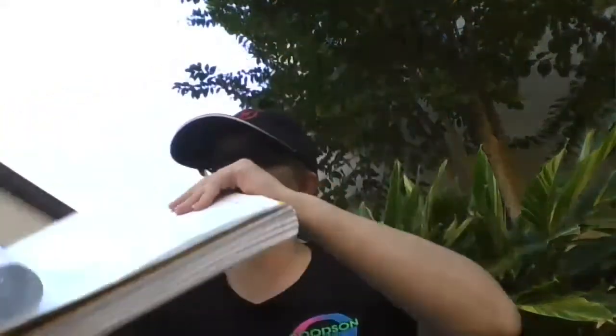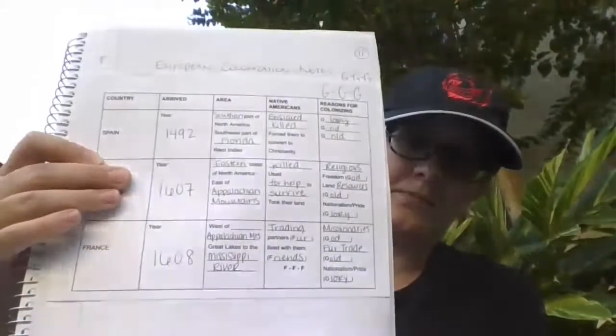I'm going to warm up in here. Mostly going to focus on notes. On page 11 of my spiral, you got your European exploration notes. Just looking in. Remember 1607, that England date is a hot date. I'm just looking at those notes, thinking about why people were coming over.